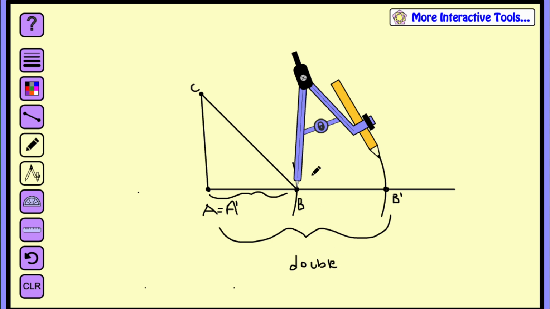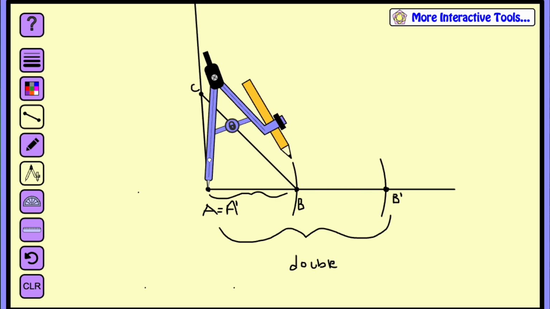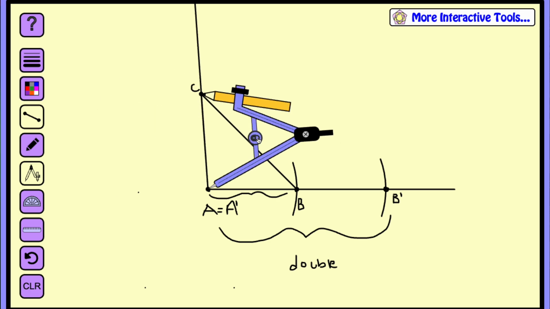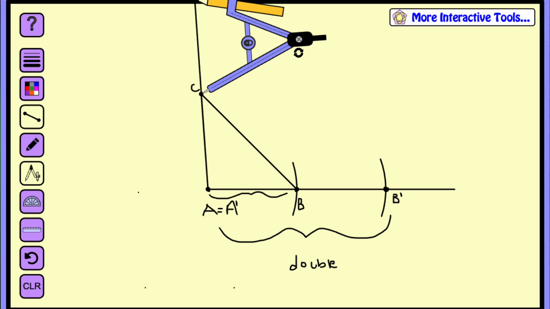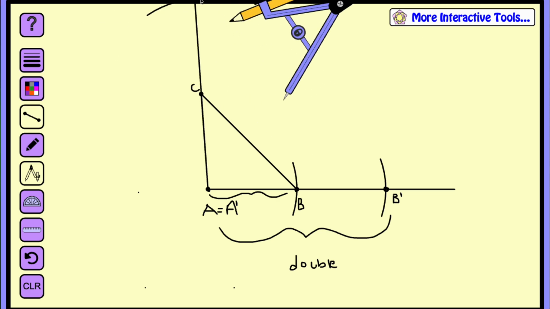Now, again, we have to do this for C as well. I'm hoping I have enough room here. But what we want to do is we are going to draw our segment so that we have a reference. And then our needle is going to go on A. And we want to measure the length to C. And then we are going to bring our compass up. And I have just about enough room. I don't know that it's going to show, but it's actually at the top of this page up here.